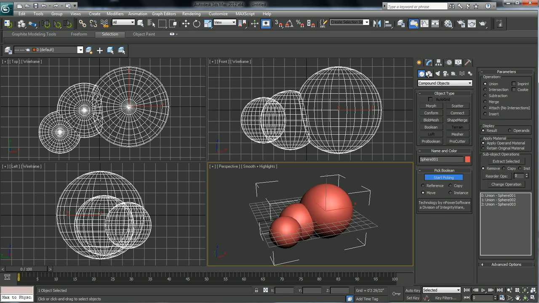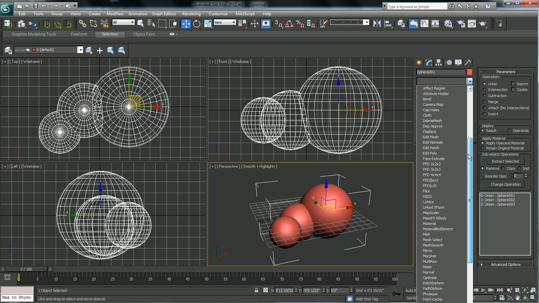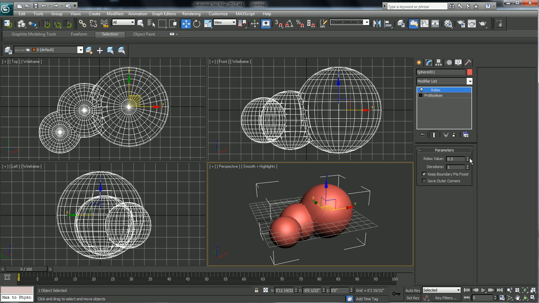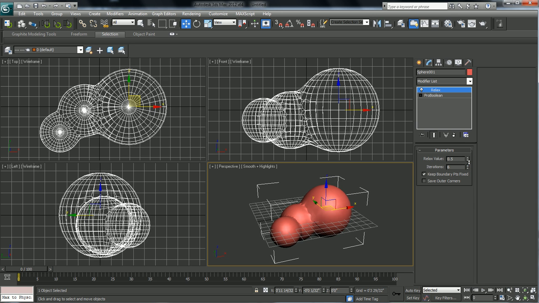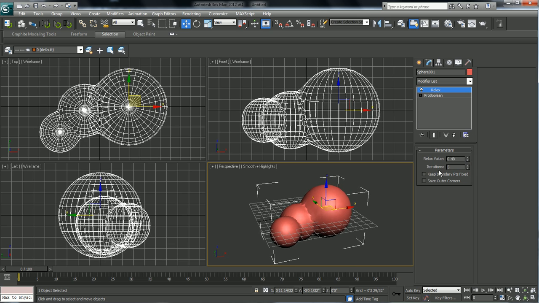Once we're done picking our spheres, we're going to jump over to the Modify panel, and we're going to apply a Relax modifier. We're just going to soften the transition just a little bit. Okay, so that's pretty good.